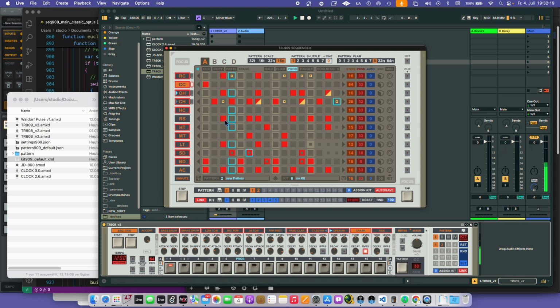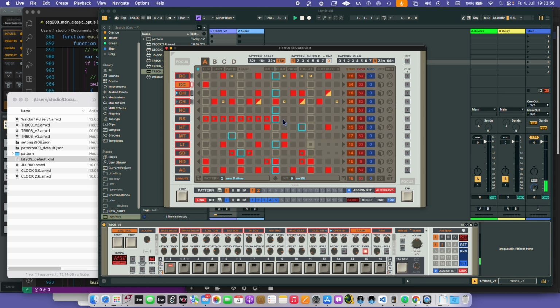So if I have probability set, let me set them to 100. So each trigger is playing now, and if I put it down to 0, no triggers playing. But if I put in some auto, the auto function is only valid for steps where no step is present. So it's just injecting random steps at empty steps.